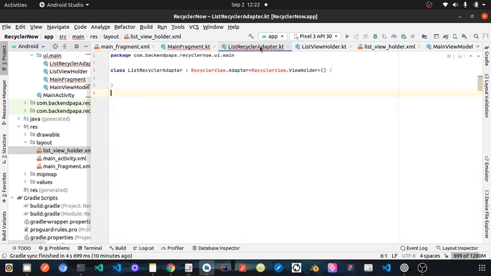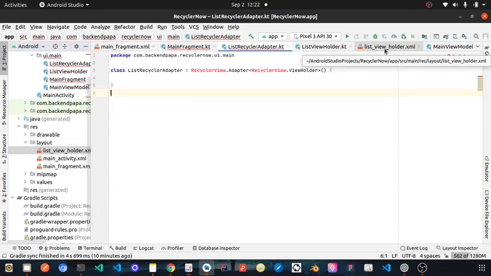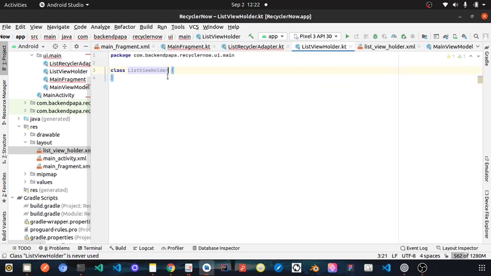After this is done, we go back to the list view holder and set up the binding to the new UI. That's the list view holder binding.